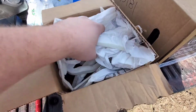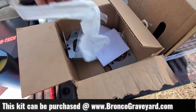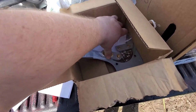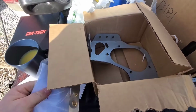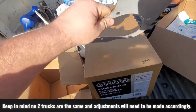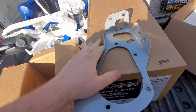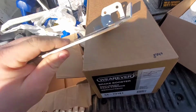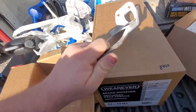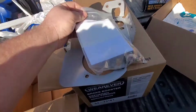This is my clutch reinforcement panel that goes on the firewall. Bought it from Jeff's Bronco Graveyard. It cost $105 or so. It's just a piece of stamped metal. It's about, oh, I don't know, 1/8 inch, 3/16 inch thick. Fairly stout enough. And it comes with instructions.